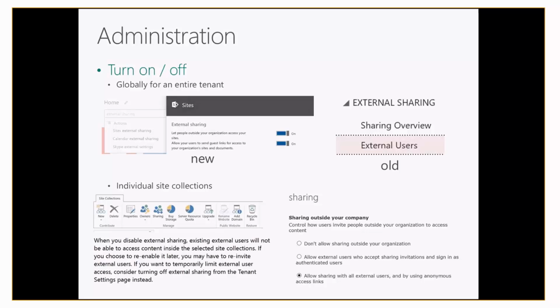Also, as I said before, external users don't have the exact same capabilities. Some of the capabilities that you should be aware of is that, for example, an external user will not be able to install the desktop version of Office. They don't have personal sites. By default, they cannot search on the search center because it is set for sharing. You can only share within that site. They are not able to share across the scope of the tenant.